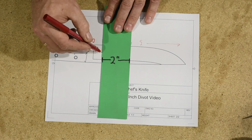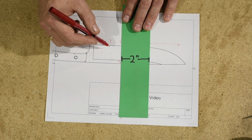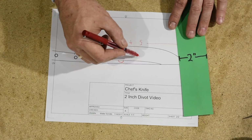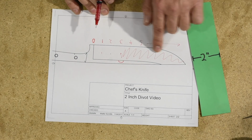It spent 1 second at this point. It spent 2 seconds at this point, and it spent 3 seconds here. And if you pull it all the way across to the very end, then it's going to spend 3 seconds on every single piece of the knife from here on out.